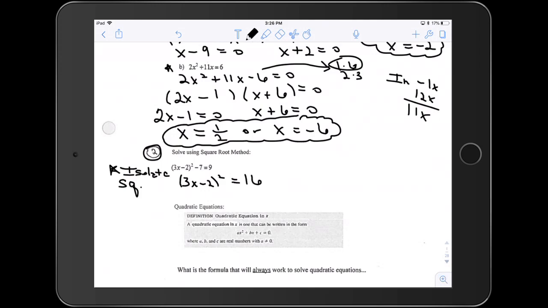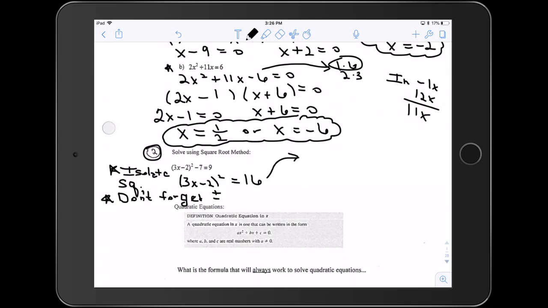And then that's when I can take the square root of both sides of the equation. Now the other thing to remember, there's really only two things. One is completely isolate your square. It's kind of like isolating your square root. It's the same idea. And then don't forget, when you square root both sides of an equation, oh my gosh, your plus or minus. So you have two solutions there.